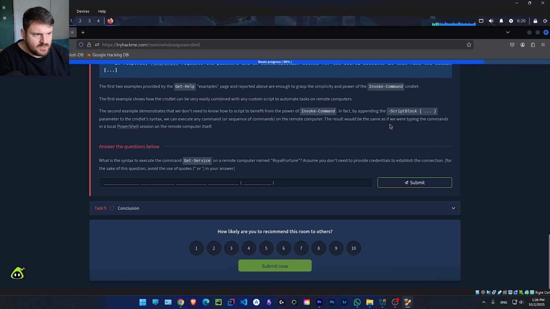The result would be the same as if we were typing the commands in a local PowerShell session on the remote computer itself.